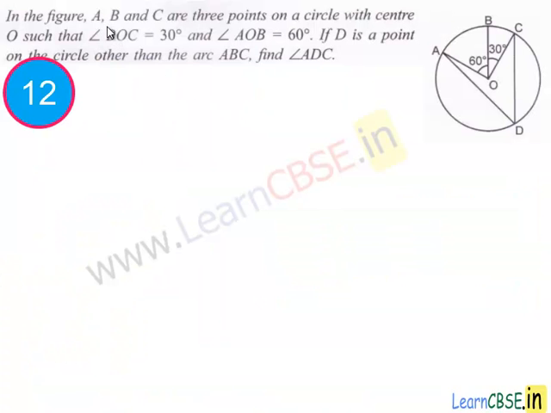Let's move to the next question. In this question we are given a figure where we have a circle with center O and A, B, C are three points lying on the circumference of this circle. Angle BOC is 30 degrees and angle AOB is 60 degrees.